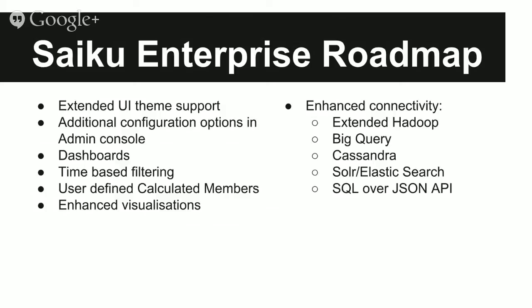We're looking at support for Google BigQuery, because we appreciate that using an analytical database like Google BigQuery allows people to store an awful lot more data than they would ordinarily store and return queries pretty quickly. So that's quite important to us. Cassandra. Obviously, Cassandra has a very large following, and it's growing all the time. Luckily, Spark has a mechanism for querying Cassandra, so we'll be doing Cassandra support. Solr and Elasticsearch will be coming shortly, and also SQL over APIs.